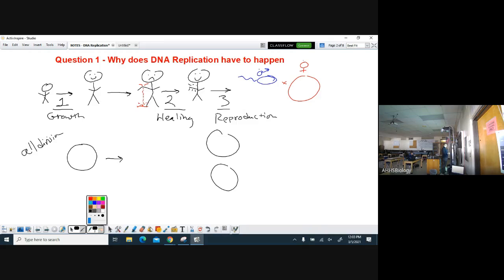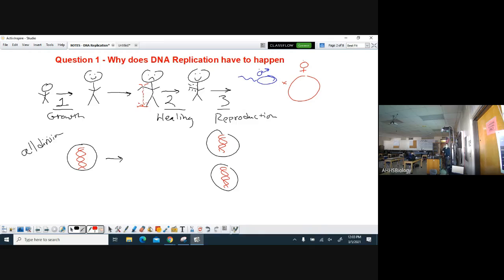But now we've learned that a cell has DNA on the inside, and that DNA controls the cell's activities. It stores genetic information. Okay, so this one cell, to either grow, to heal, or to reproduce, is going to make some new cells. And each one of those new cells needs to be an identical copy of this one, so it needs its own piece of DNA. So what does one cell with one piece of DNA have to do in order to make 2 identical cells? Reproduce what?